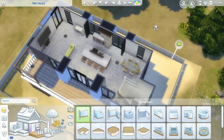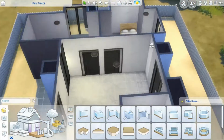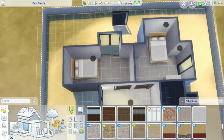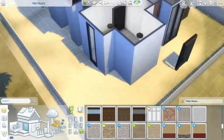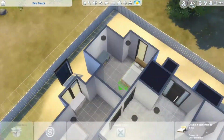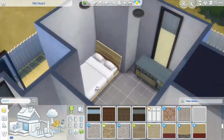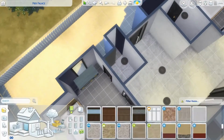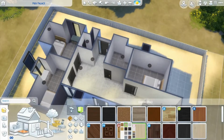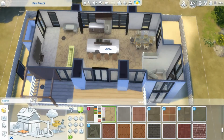So I'm not gonna go into what is where, but I do want to say that Get Famous is definitely used in the living room area and in the bedrooms. City Living is also used in the bedroom, and Jungle Adventure is mainly in the kitchen. So I think that those are the items that you're probably going to immediately recognize because they have a certain style to them. So I really enjoy mixing everything together.